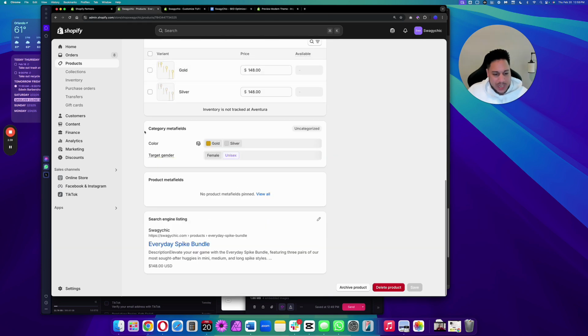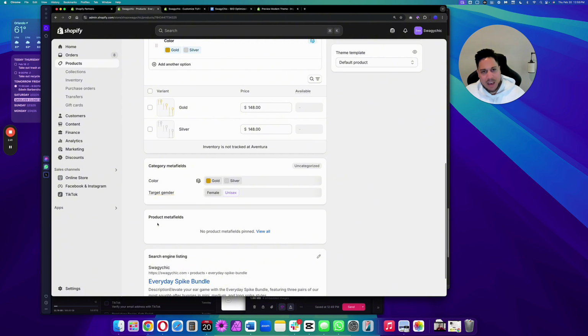We're going to scroll all the way down and we'll notice that in the new interface of Shopify Winter, because that's where we're at right now, we have product meta fields, and there are none that have been established so far. We're going to be working with meta fields. So let's create some definitions for these meta fields so that the theme can pick them up as new shelves. That's what we're doing.